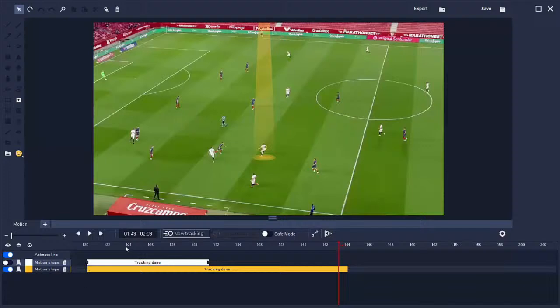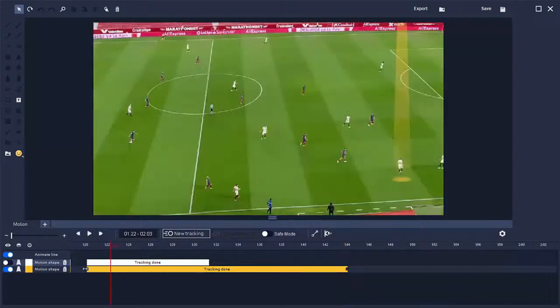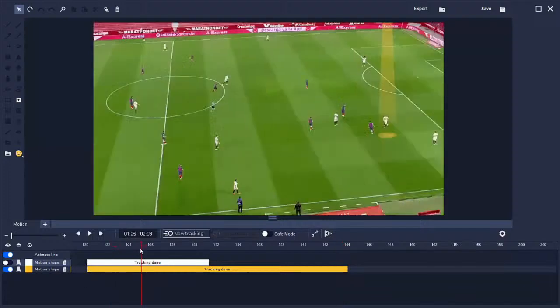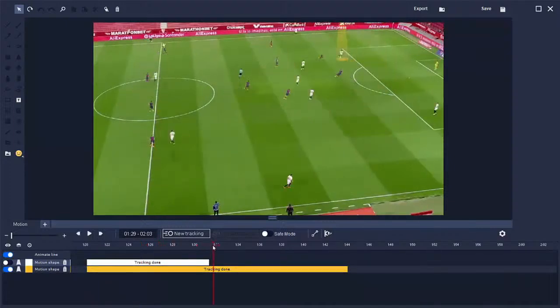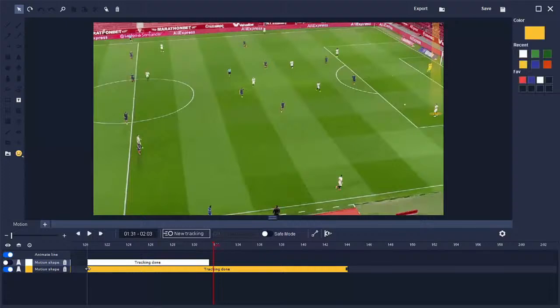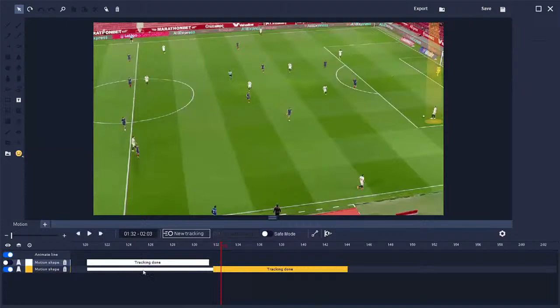Okay, we can also readjust the duration of our tracking. So if I want this tracking to be shown, for example, from, let's see, here more or less, I can reduce its duration. As you can see, I have this white line here that represents the part of the tracking that is hidden.